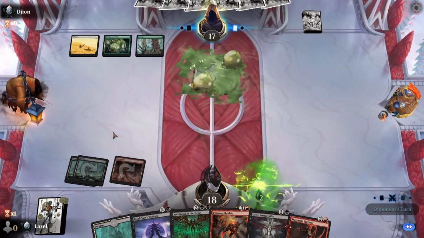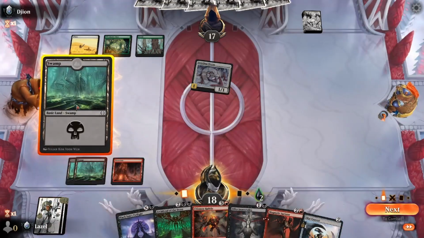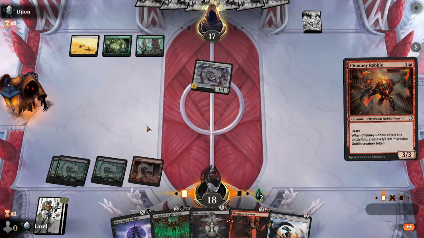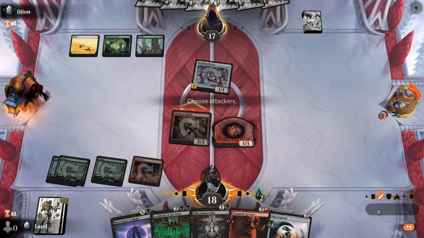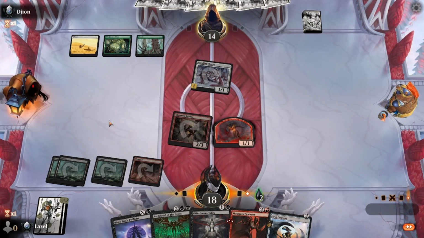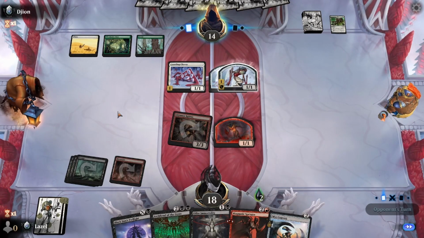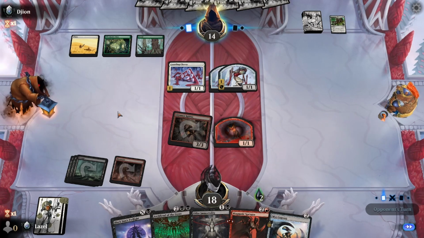Ossification is a card that we have to be afraid of. There's also a reason to play Chimney Rebel now. Yeah, I think Chimney Rebel makes sense. We hit for another 3. We have a 1/1 that can block. Charge of Mites, okay. Our opponent will definitely get corrupted online.